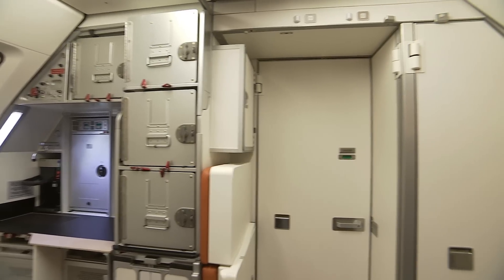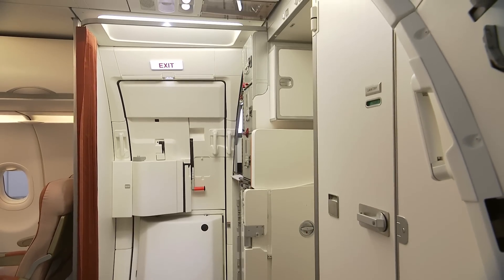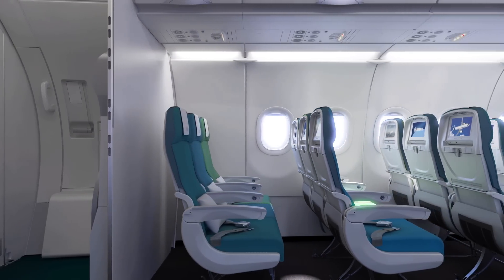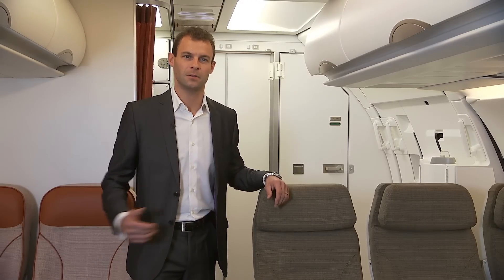The great advantage of the A320 family is that thanks to its width, it's not a case of increasing the space of the lavatories at the expense of seats in the cabin. With all that extra space now used at the back, up to six extra seats can also be installed along with the facilities for people with reduced mobility. This is a win-win solution for both passengers and airlines — we create space for a spacious lavatory and up to six additional seats, as illustrated in this aircraft showroom.